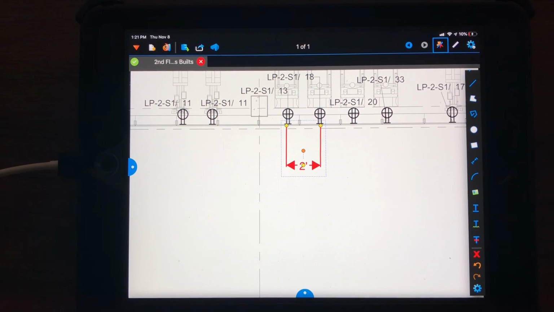Another time is if I'm making prefab drawings and the drawing itself isn't to scale, but I want to indicate to the warehouse how many inches apart to put something. You can always put it on there and just set whatever dimension inside, or whatever text you want in the middle. And it doesn't even have to be numbers. I mean, you can write something in there if you want, anything like that.